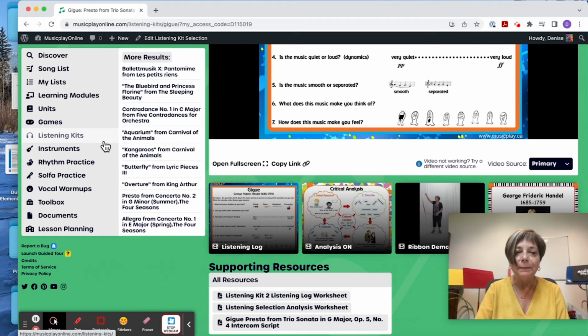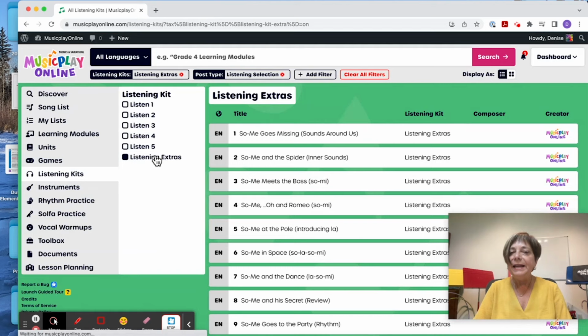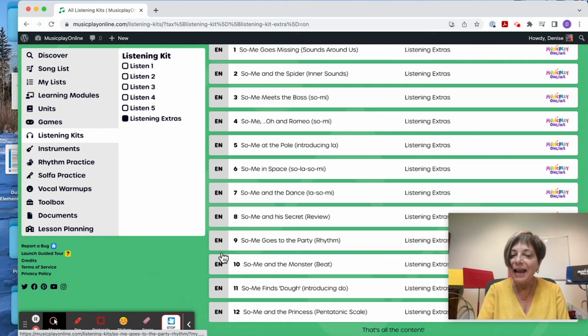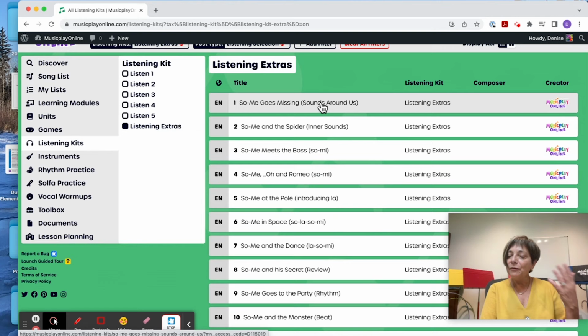So these are the listening resource kits that tie in with grades 1, 2, 3, 4, 5. In the extras, Stuart Mannins from New Zealand gave us permission to put his SOMI storybooks online, and they are beautiful little storybooks. They can be ordered as books from store.musicplay.ca, but you have everything on the website as video, and they're beautiful because the little character in the story is named SOMI. So every time I come to the name in the song, we sing, SOMI, where are you? And I always pause it and have the kids sing back. And it's such a sneaky little way to get them doing more solfege.